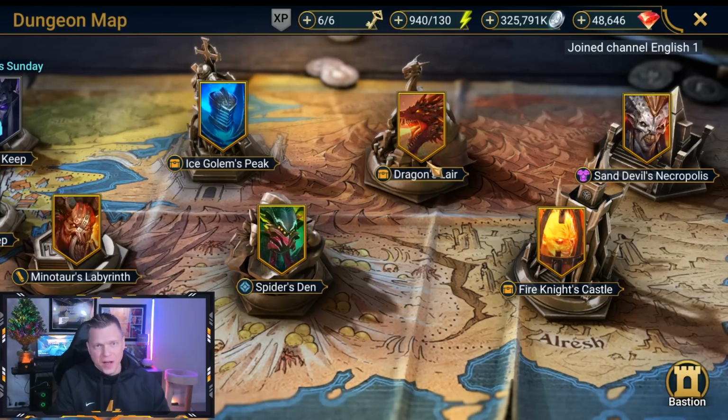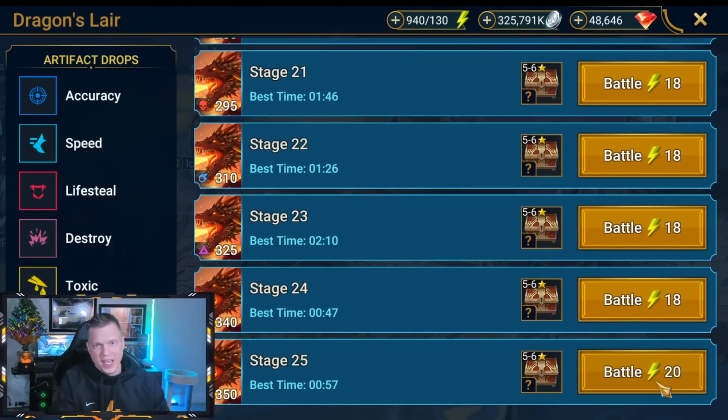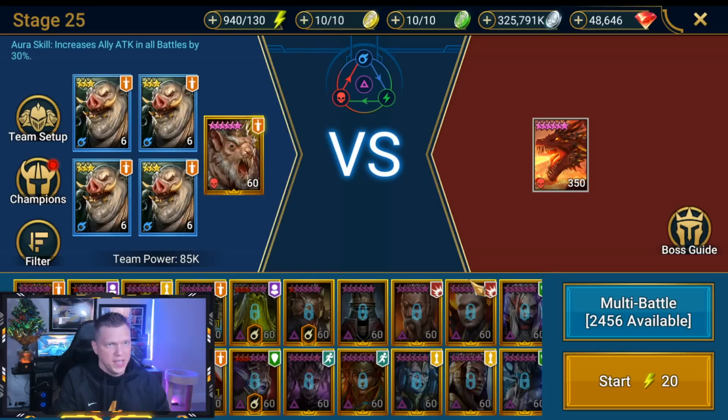And then how about the fun part? Let's dive into showcasing the run. So what we're going to be doing is putting Gnishak as the leader because we do get the ally attack in all battles, which is super helpful. And then we just want to put a bunch of food champions so that we are being efficient with our energy. We are both going to be clearing the dungeon and leveling up some food. And then we're also going to be getting the extra speed from the food champions dying.